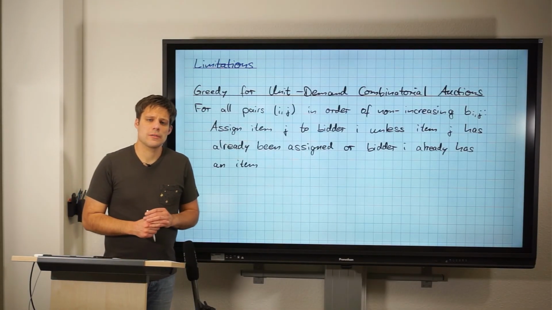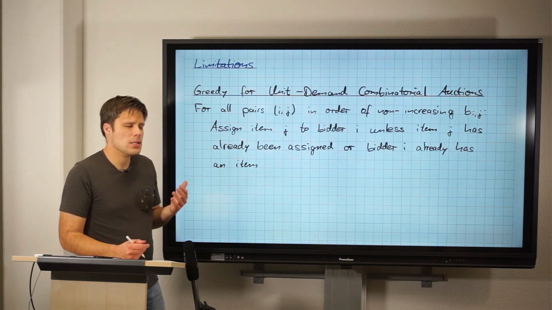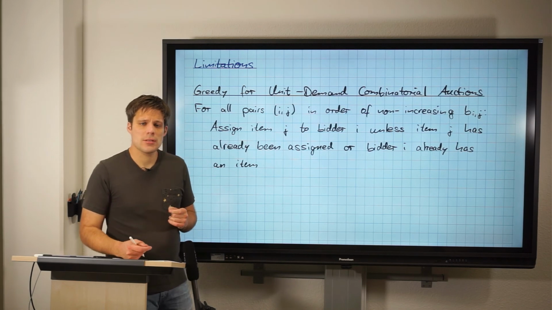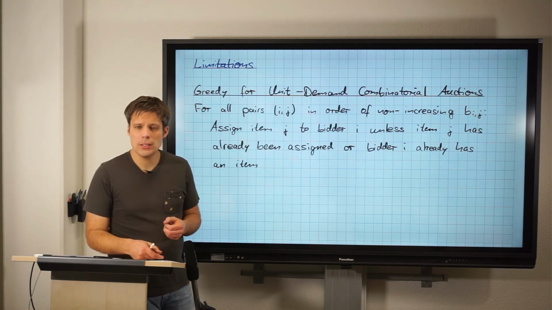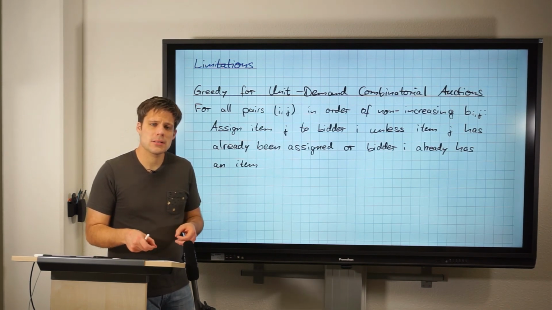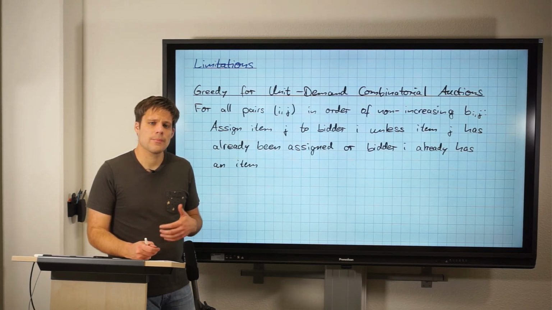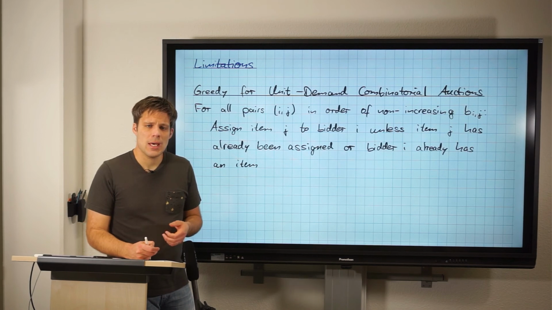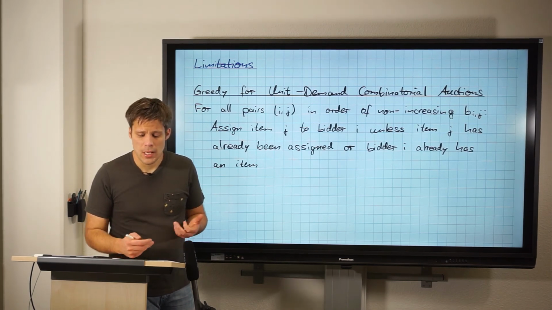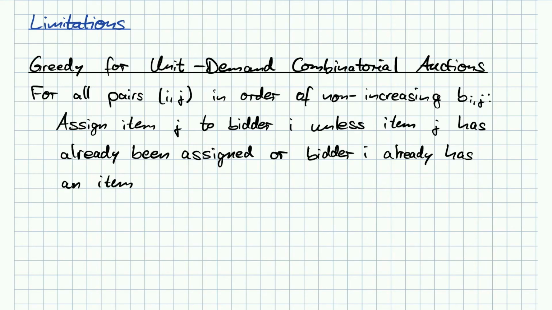So in the language of edge-weighted bipartite matching, this is the standard greedy algorithm, which just considers edges in order of non-increasing weight, and then adds edges greedily to the matching unless one of its two endpoints has already been matched. And it's very easy to see that this will be a 2 approximation, meaning in this case that the sum of the b_i of f(b) will be at least a half times the maximum of all possible sums of the b_i of x.